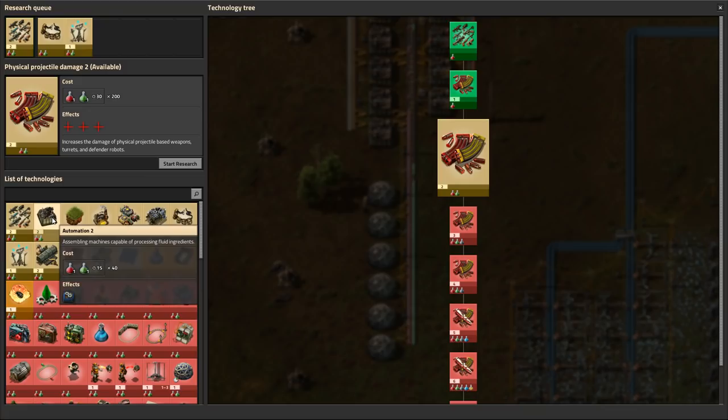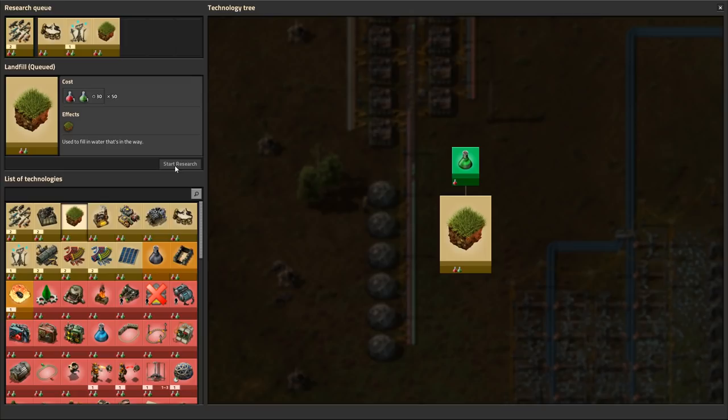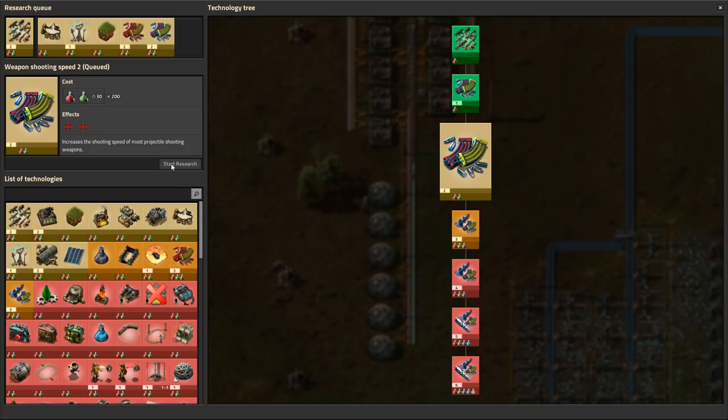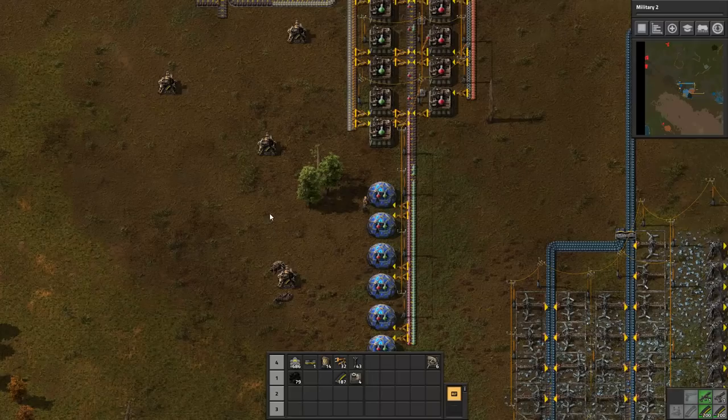We're going to grab landfill in case any lakes get in the way. We're then going to get the bullet projectile damage. Always want damage over speed. It's much better to get more damage out of your bullets than it is to use more bullets to do the same amount of damage. That's probably it. So we can then get rid of the tech tree.